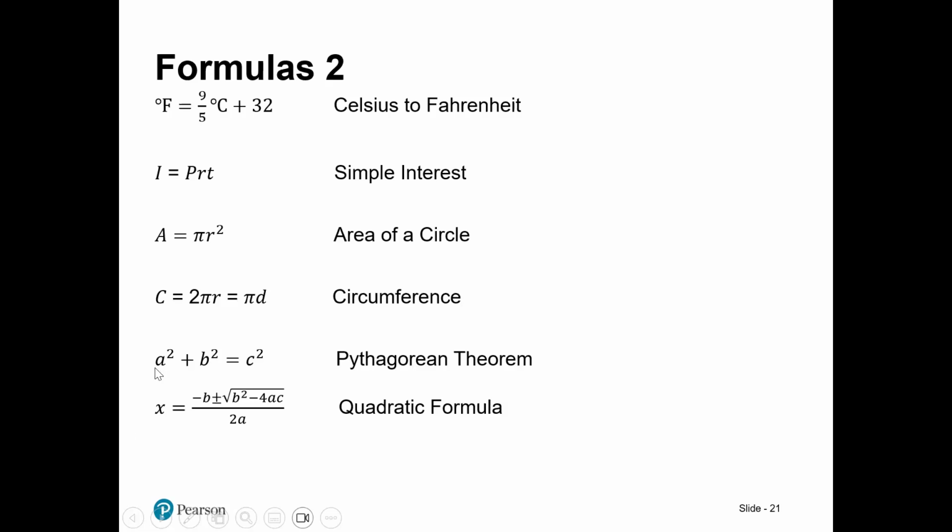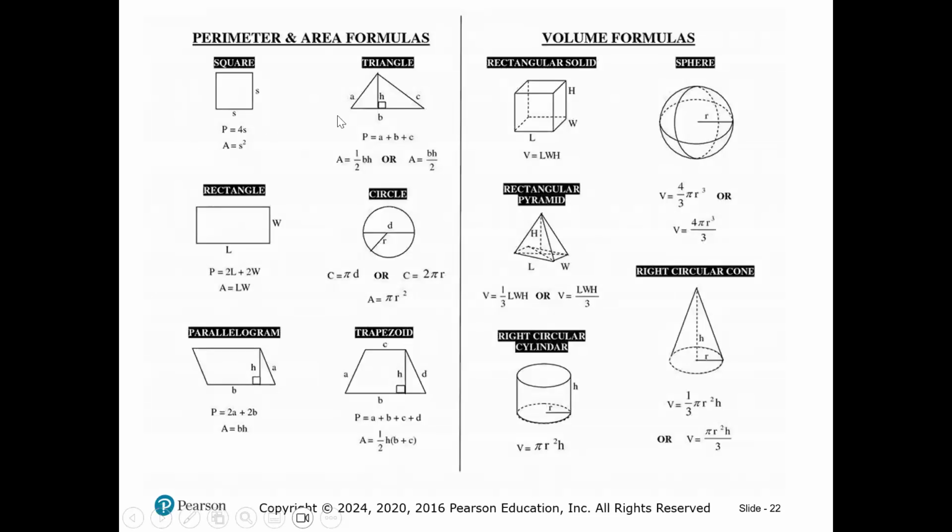And Pythagorean's theorem is leg A squared plus leg B squared equals hypotenuse squared. And the quadratic formula is another formula that we use. We know that A, B, and C are supposed to represent coefficients on a quadratic trinomial, and we use that to figure out what x is going to be. Like I said, I put some of these in here, so if you see them in the homework, ideally you don't have to go and look up all the formulas. But your homework is a little random sometimes, so you may have to look up a formula outside of the ones I provided in the PowerPoint.